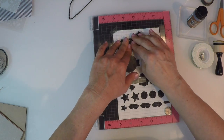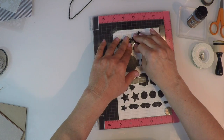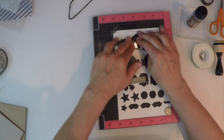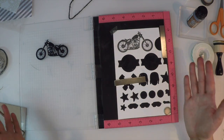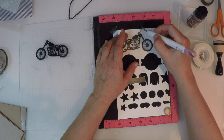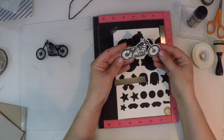You want to give it a little bit of time for the ink to absorb into the paper. Now this is a watercolor paper, so sometimes you'll have to stamp it twice just because of the nature of the paper. But look at that. Fantastic image right away. And then you're just going to pick it out. And there you go. It's a perfect digi die, and you're ready to go.